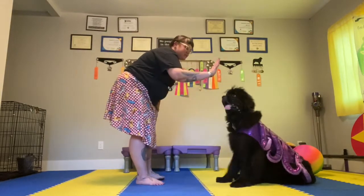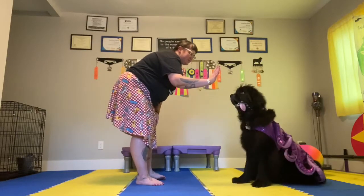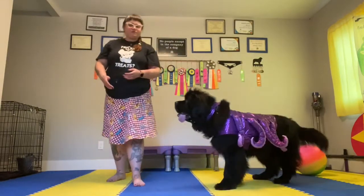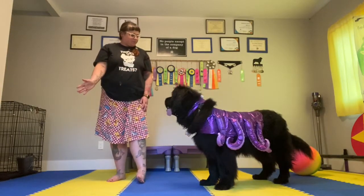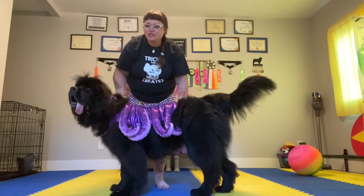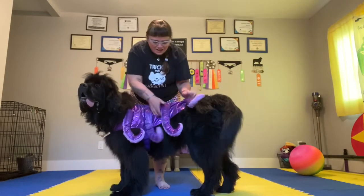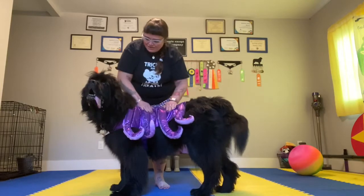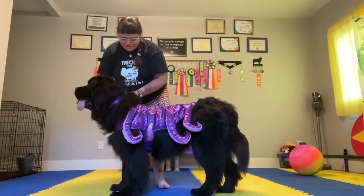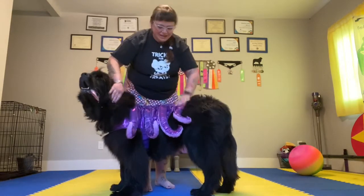We like to wear costumes on walks all month long in October, especially now that it's cooled off. It helps bring a little bit of festive holiday cheer, which is something I think we all could use this year. So today's first costume is going to be this octopus, which we might try to rework in some way to be Ursula — would that be fun? But I like this one.